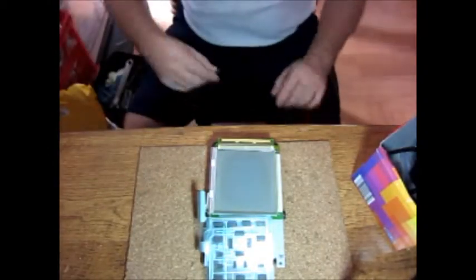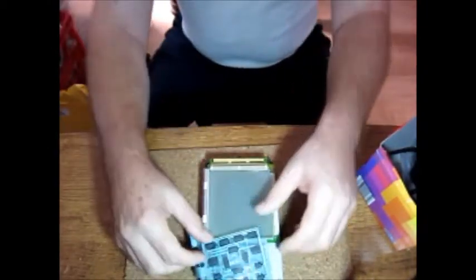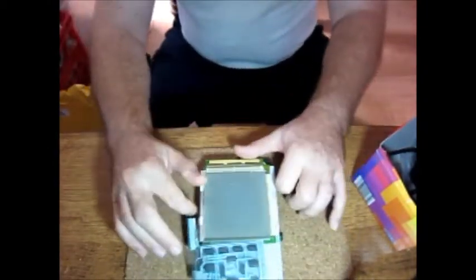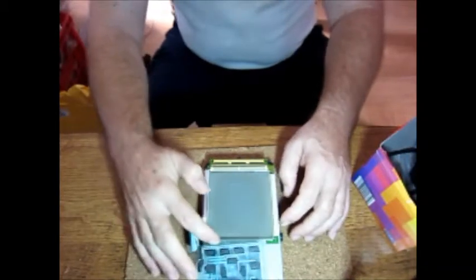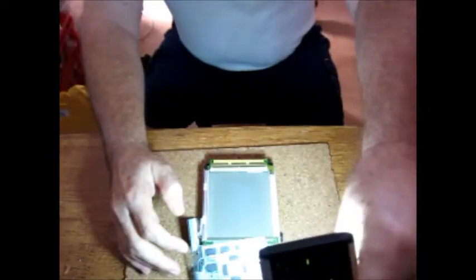Righto, so testing part two, you should be able to see this screen is completely filthy. It's got scratch marks on it.